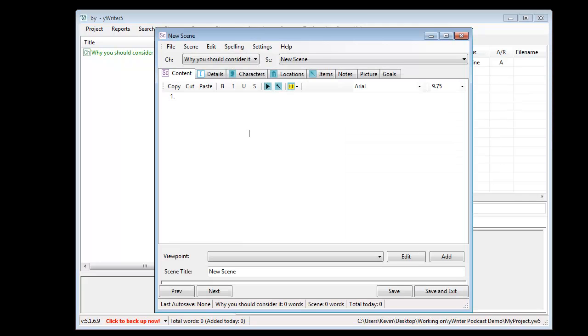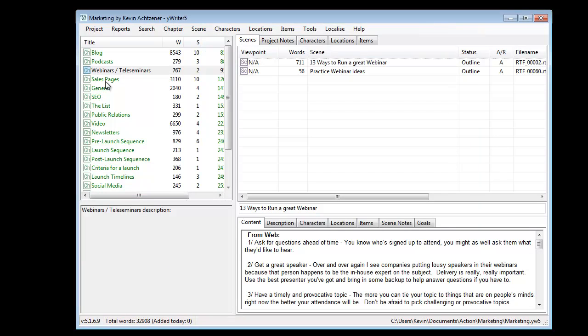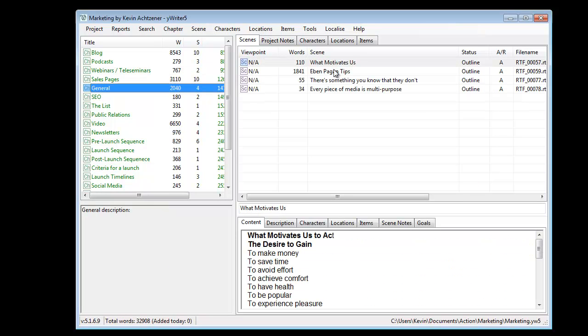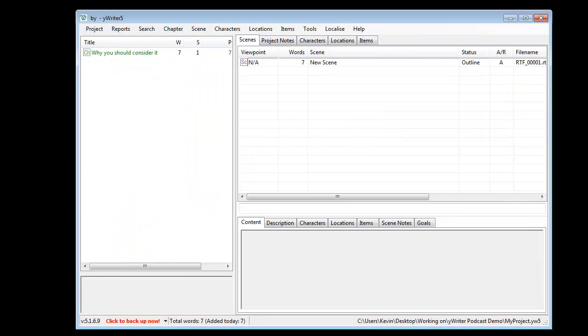Now, first reason would be that you can review your material in two mouse clicks. That's pretty cool. Let me show you what I mean by this. I'll go into an existing database that I have, and I can go anywhere in this database within two clicks to review. Boom, boom. I can go up to my blog stuff here. Boom, boom. Very quick, very efficient. Whereas if you have Word documents, you're sitting there double clicking. Okay, no, wrong one. Close it. Next one, next one. And you may have descriptive file names, but it often helps if you can look into something and see part of the text.